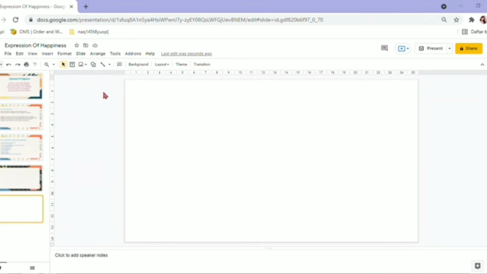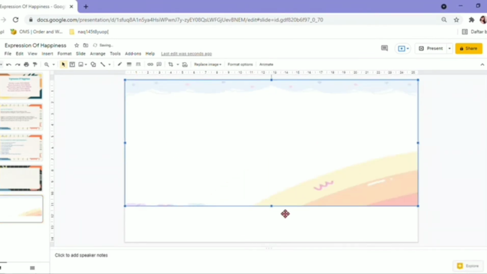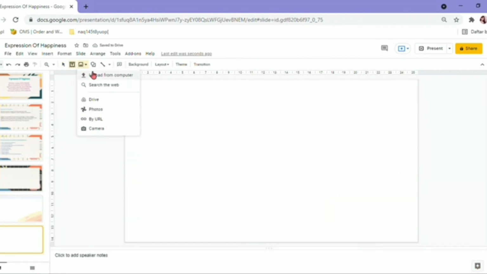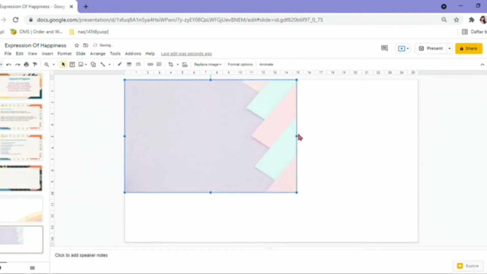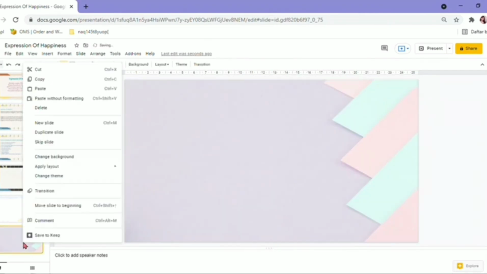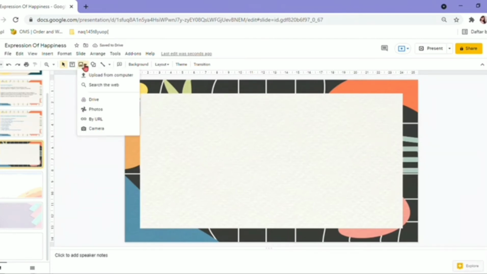You still do the same thing by positioning the image according to the size of the slide. On this fourth slide, I added an image by uploading it from your computer.